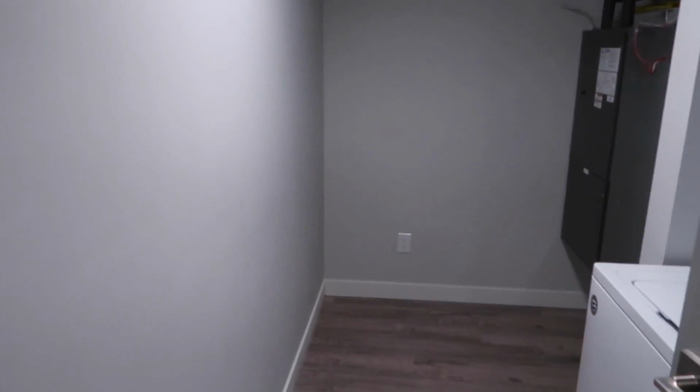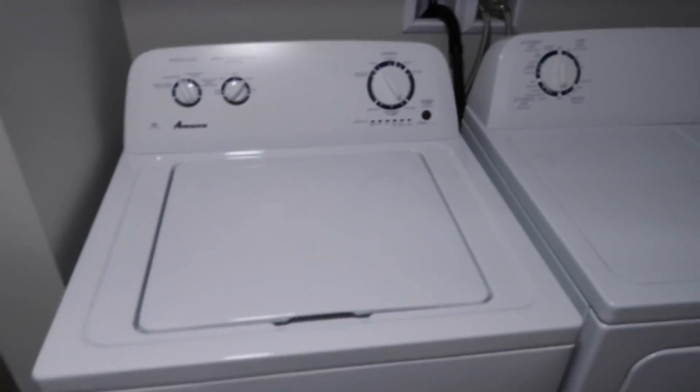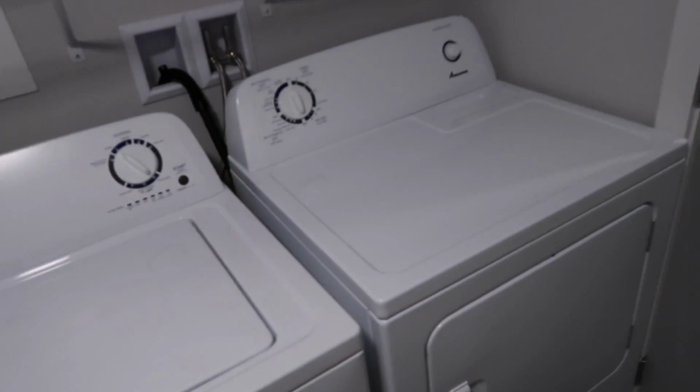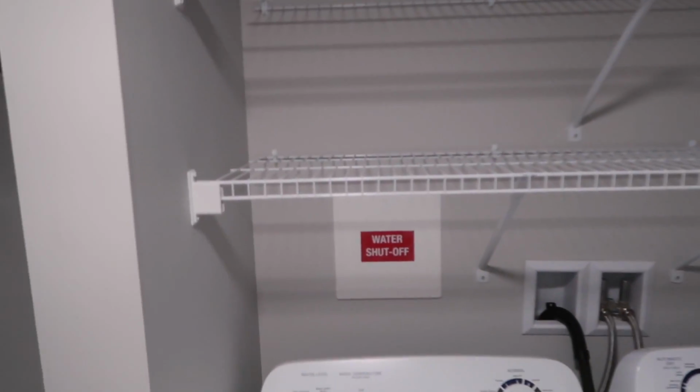So now we're going to the laundry room. I really like this because it's so big. For no reason. Like a whole desk and chair can go here. But anyways. So this is my laundry room. That's just the house stuff. This is my washer. And that is my dryer. This is really cute. I can do those TikTok things where they have a whole laundry setup. You already know the vibes.